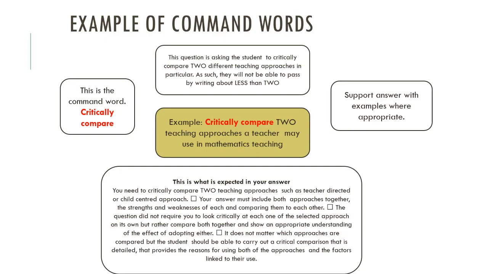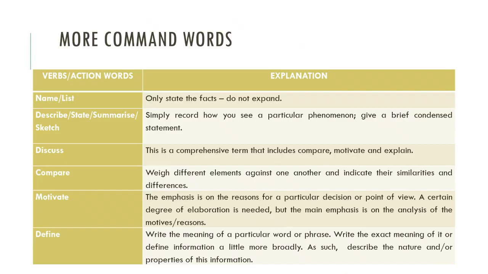Okay, now you will find that in your questions you'll have more command words, and as I said to you, the command words are based on the NQF level of your module. Name and list. What does it mean? If you are asked to name and list, you'll only state the facts and you do not expand. If you're given a question that asks you to name or list, do not write a whole page because you have learned that section so well. You're not going to get any more marks.